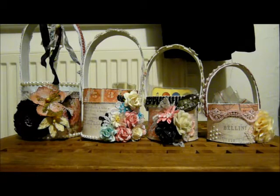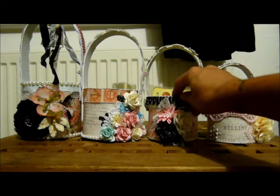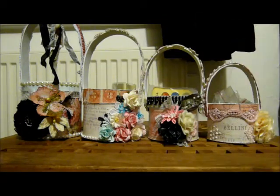So what you can see in front of you is what I made to try and get my mojo back. Basically, I forced myself to make these because I was really struggling with mojo, and I thought, right, I'm just going to do something and get it done. So what you can see in front of you are four, they're supposed to be flower pots, and they were papier-mâché. And I have used the London Market Collection by Pink Paisley to cover them. Oh my goodness, now I understand why Amador always raves about this collection. It is beautiful. I absolutely love it.